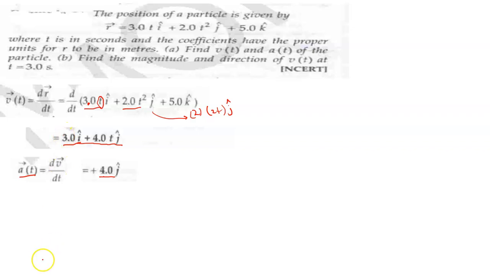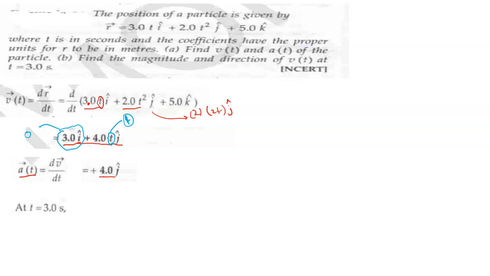This part is a constant, so it becomes zero. Here we have the part t, so differentiation of t will be 1. As a result, you will get 4 j hat.